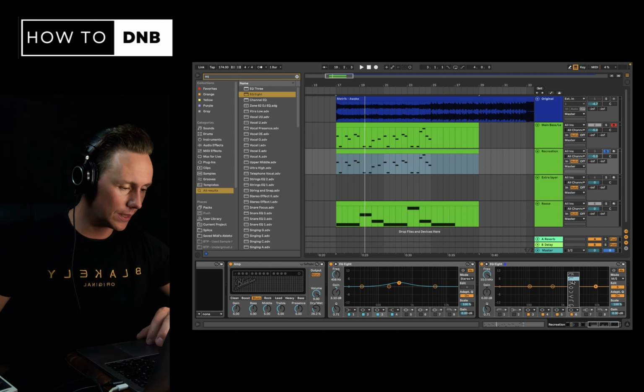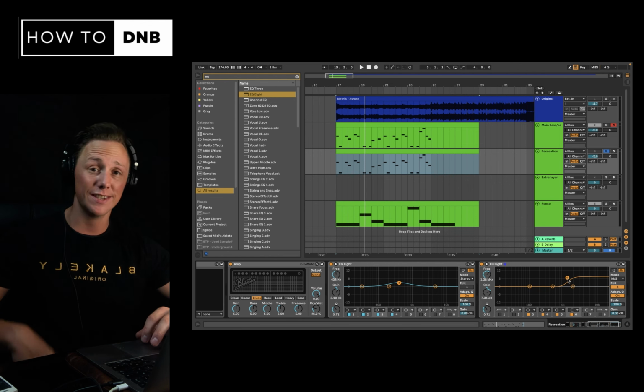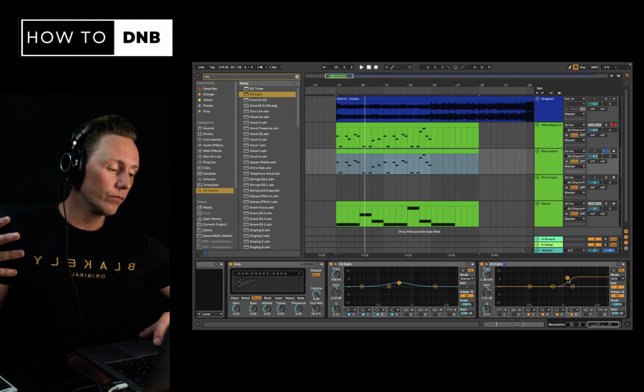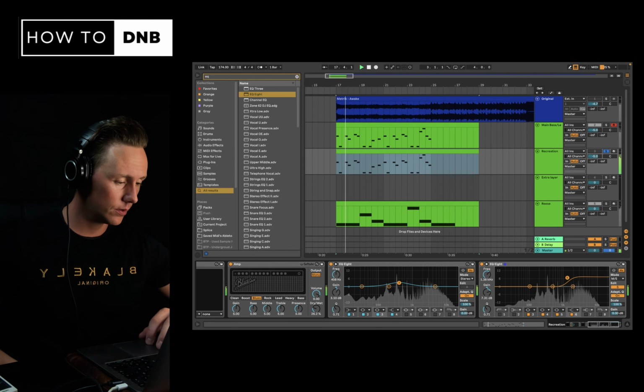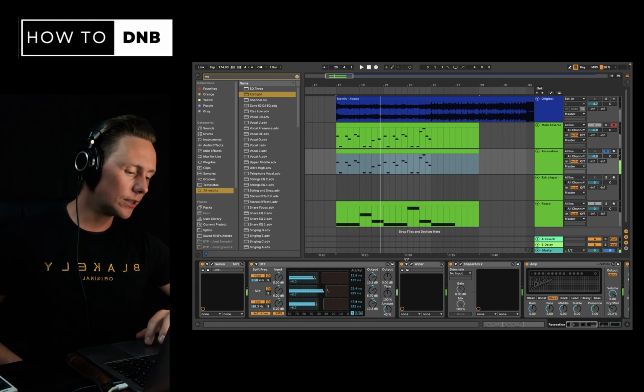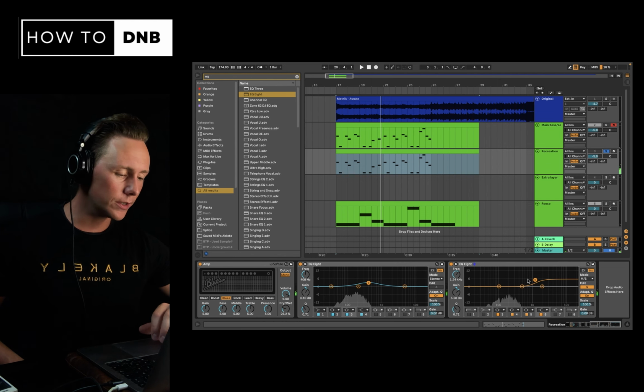And then we can set one of these to be a shelf. And we can make sure that whatever's playing from 1K and above gets a little bit of a boost in the side of our ears, which makes it a lot more perceived width. And so now we can hear that I think we've mostly got the sound.